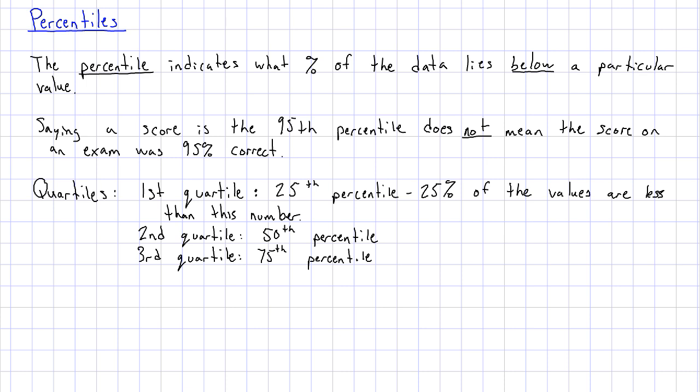I have never seen someone use the fourth quartile. I don't know if that's a thing that exists. That would be 100% of the data lies below that value. So I'm not really clear on whether that's something that's ever actually used. And I've never seen it in any textbook. I've never seen those words. But sometimes students ask me if it exists. And I guess I don't know if it exists. I've never seen it used.